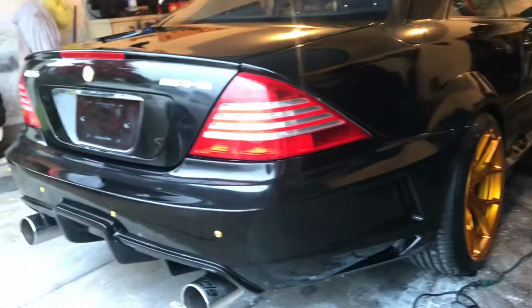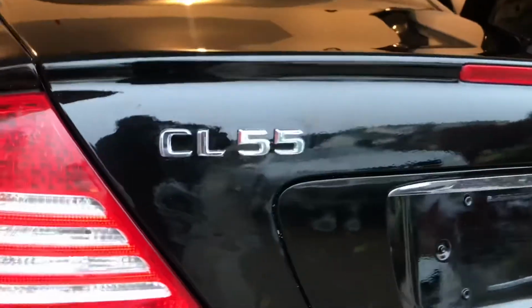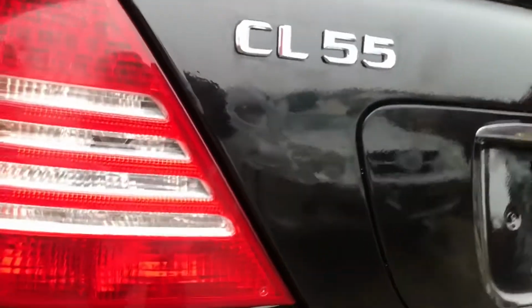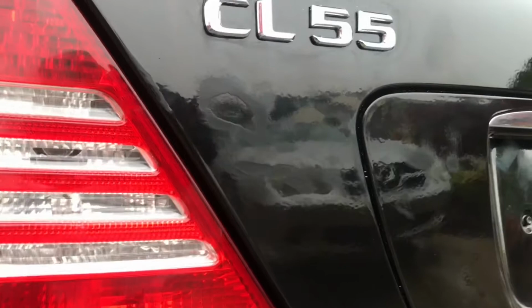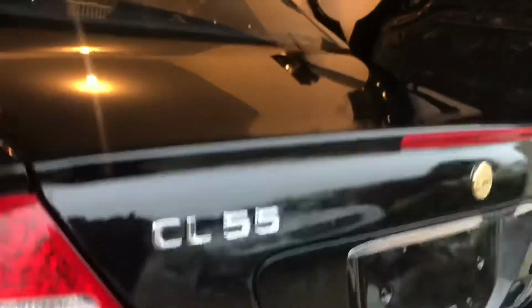Okay. So like I said, I gotta fix that, man. I gotta fix that. Look at that. Burn right through there. Look at that. That is so jacked up. Oh man, I'm pissed about that. But if you look at the reflection, it's a little dusty from the compound. But I mean, look at that.